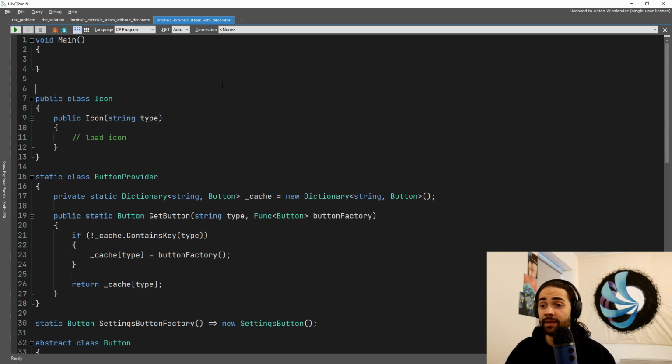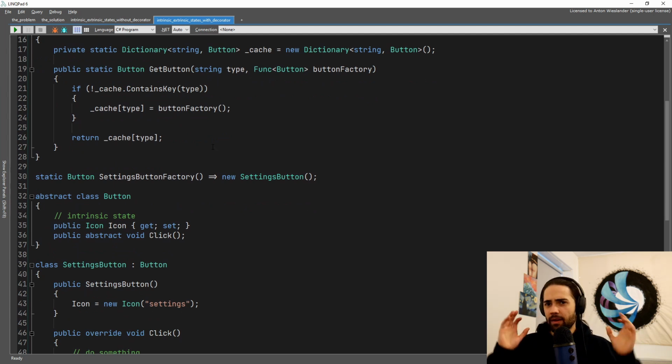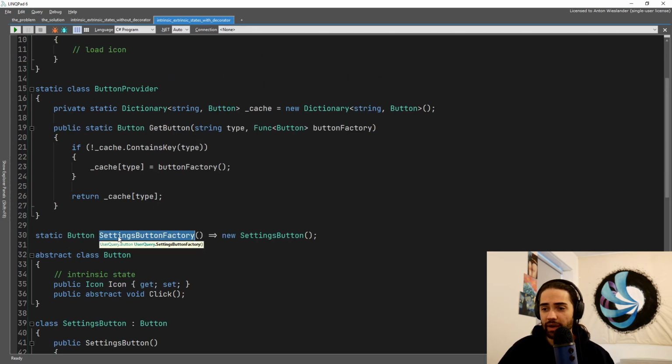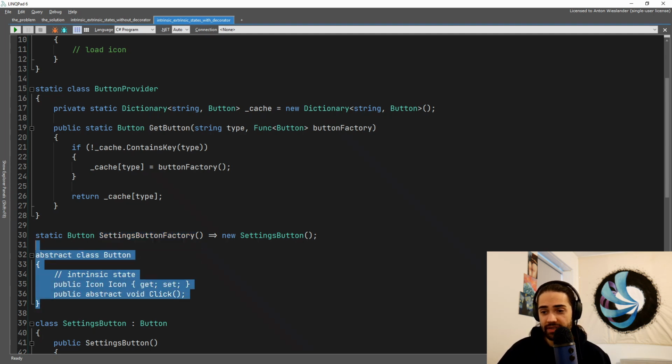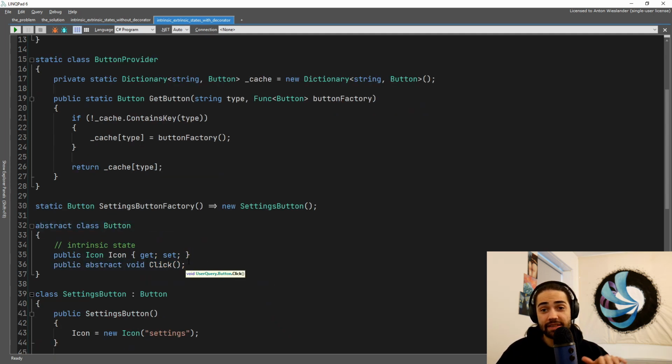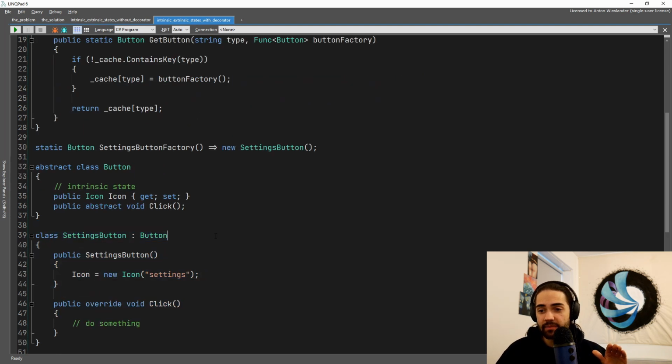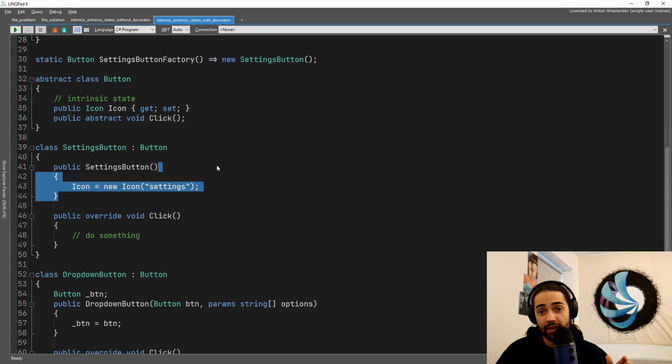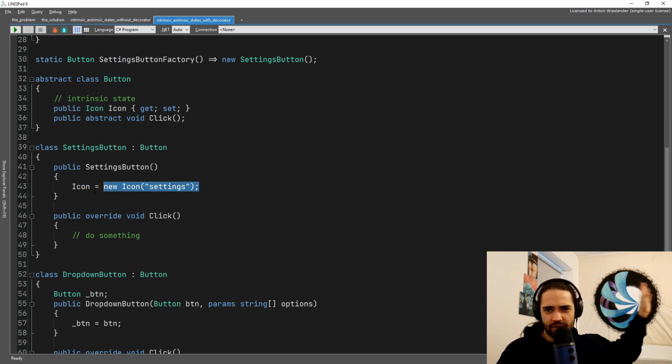with a decorator pattern. So I've gone ahead and slapped in a decorator pattern because I think with buttons, you can basically have a button and then you say, oh, I want you to be a drop-down button, or I want you to be some kind of other button, etc. Same again, we have the settings button factory. We still have the same button, although I'm not passing any parameters into the click. Again, with the settings button, when we create it, we still have the settings icon, right? So we basically assume it's just a resource and we are only always going to have one of it.